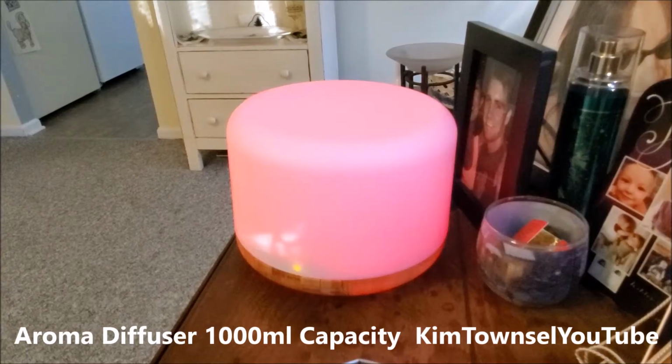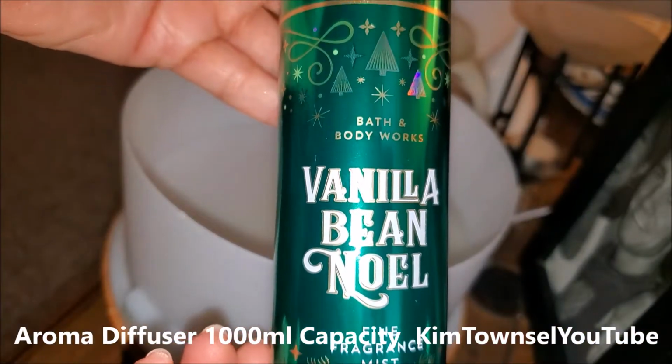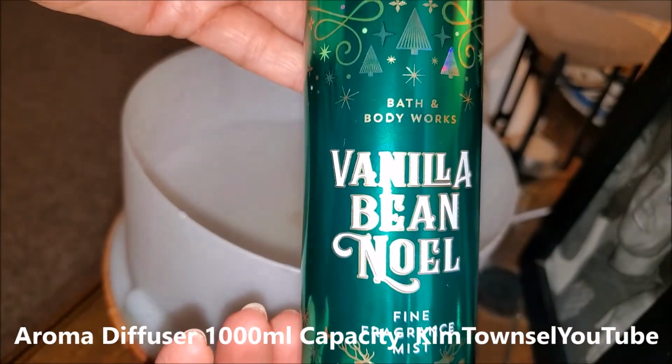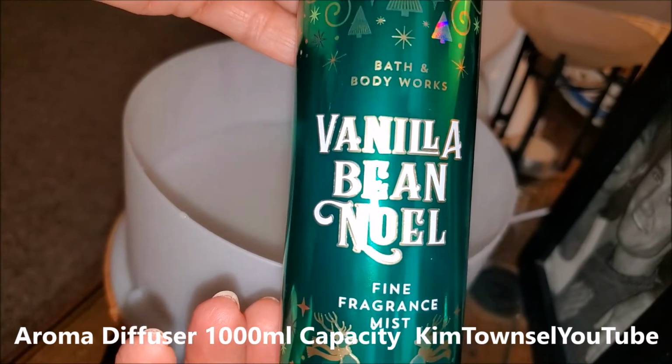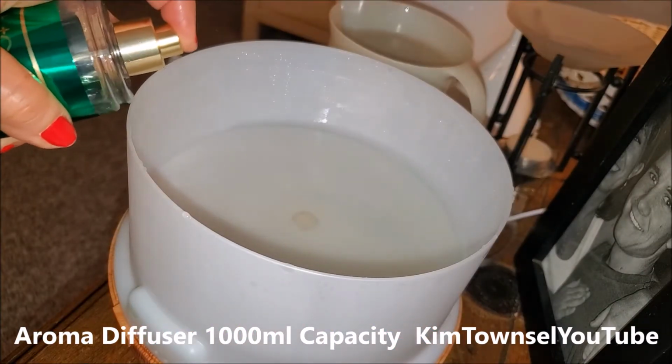I've been using the diffuser now for over 2 weeks. I'm perfectly satisfied with it. Very glad I bought it. In addition to using essential oils, I use Bath and Body Spray. I just spray as much as I want to in there.